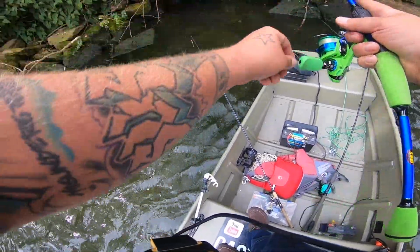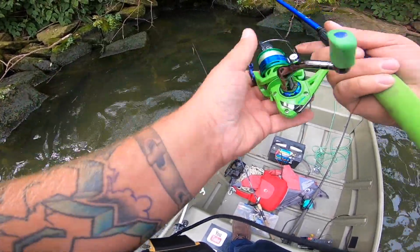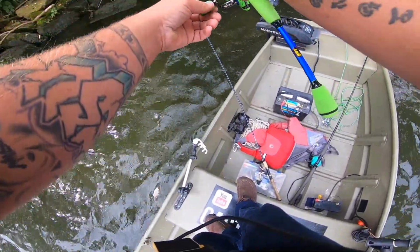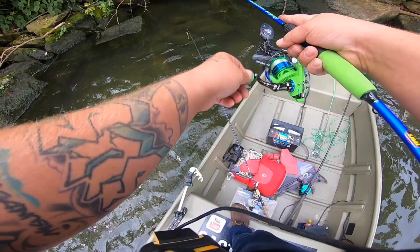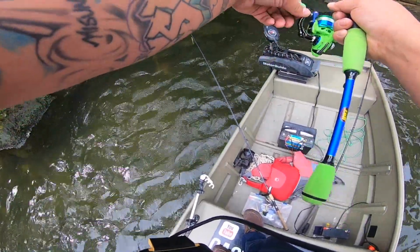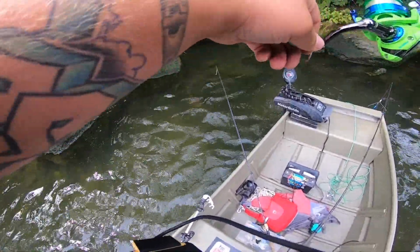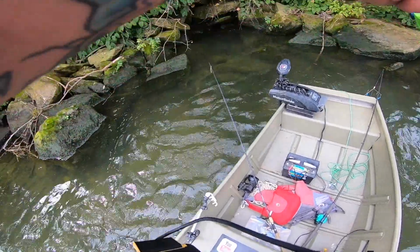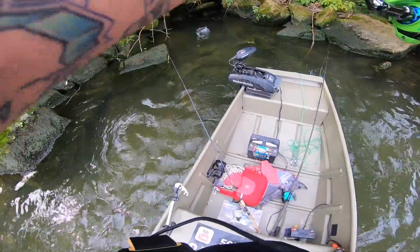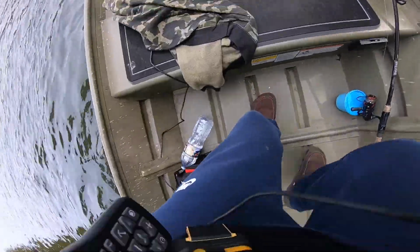Several of them. Oh. Okay. Okay. Okay. Got him. Hybrid. There's bigger ones in there too. He's going back in the pipe. He's not the big one, but I'll take him. There's one way bigger in there. Oh my gosh.